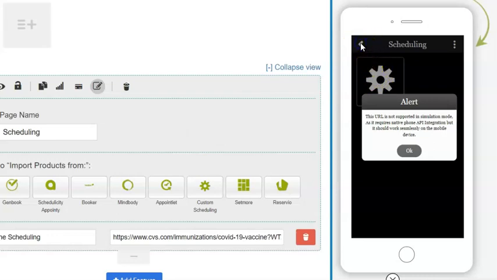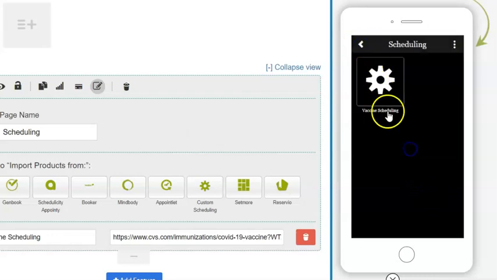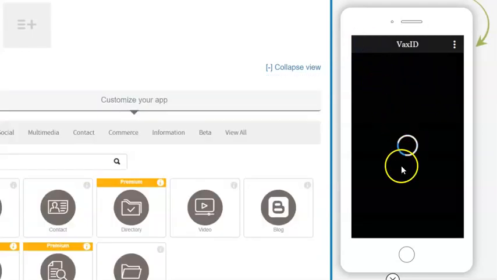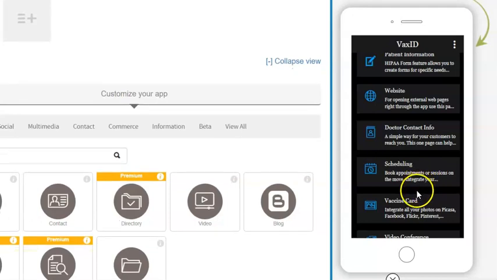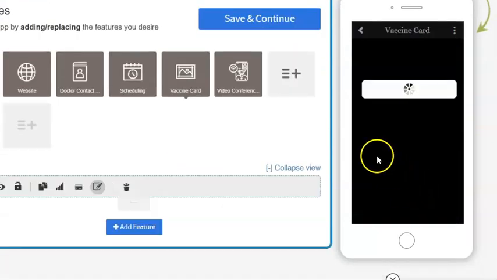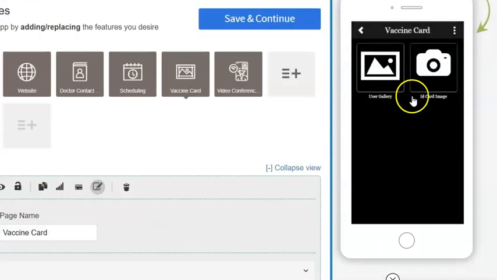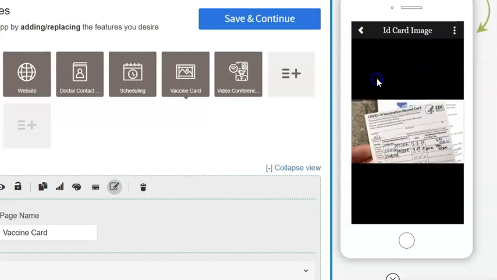Some of this stuff is not available in test mode. Here is your vaccine card. So you would just upload a picture of your vaccine card, and then you would have proof of your vaccination status whenever you need it.